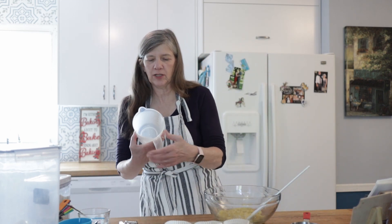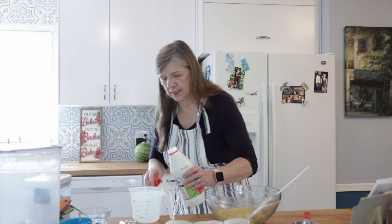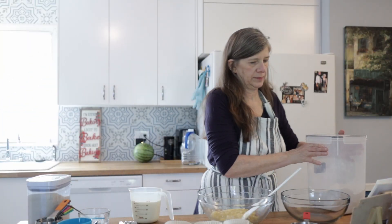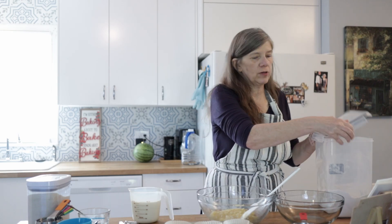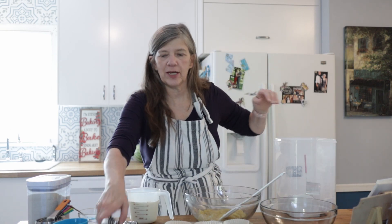Now I'm going to add my flour, my baking powder, my salt, and my milk. I need two cups of milk, and I'm going to alternate between my milk and my dry ingredients. I'm going to grab a smaller bowl to mix my dry ingredients — I need three cups of flour. The recipe will be down in the comments so that if you'd like to use it, you can get it for yourself and make these at home. If you decide to do that, drop me a comment and let me know how they turned out.